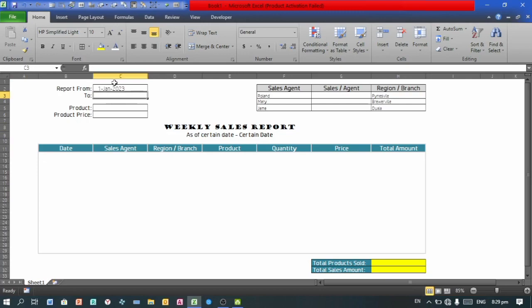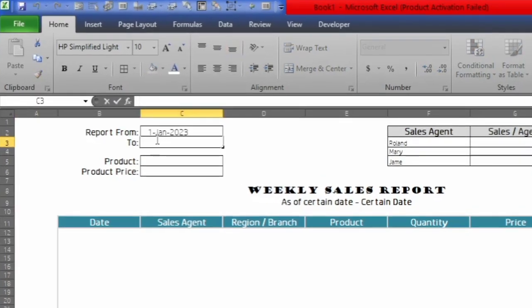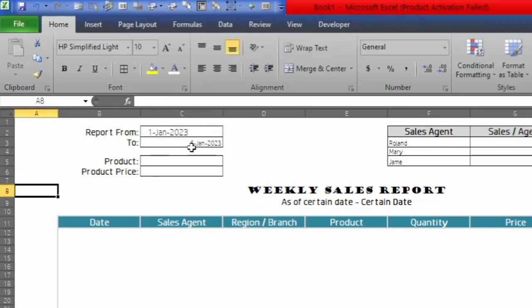So again, I want to use formulas to do this. I can come over to this particular cell, and then I will hit equals. I want to say equals this cell, the beginning of the week. I will click it, and then I will increment it by 5. Add 5 to 1, which is the 1st of January. If I take this cell and add 5 to it, it will give me the 6th of January. Again, I'm incrementing it by 5, meaning adding 5 to it, and then hit enter. And now you see that it gave me the 6th of January.